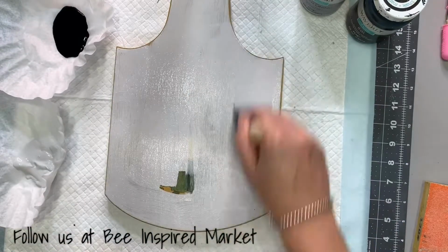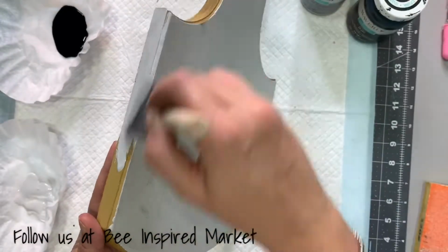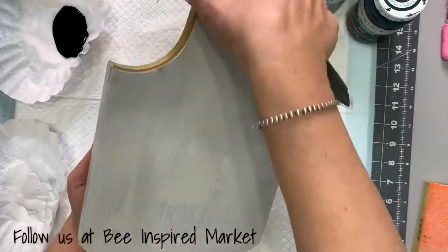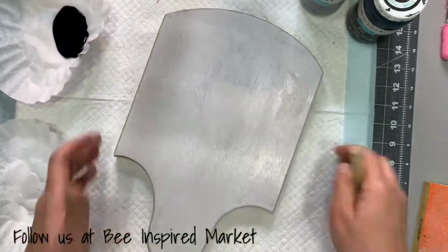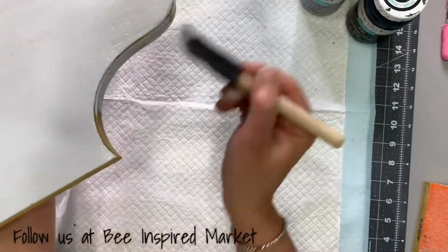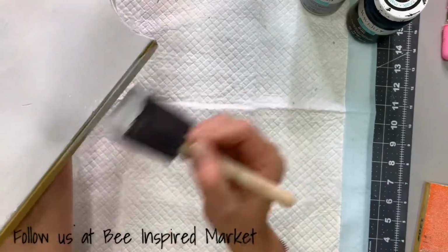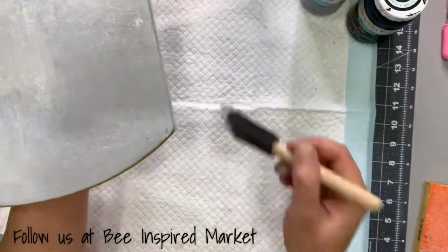The only thing that you do with this basically is just make sure that your surface is clean, and you can always sand it just to make sure on the rough edges. I find that using a foam brush around the curved edges does help. So again, this is just Waverly chalk paint. You can find it at Walmart, and it's one of my favorite paints to use.